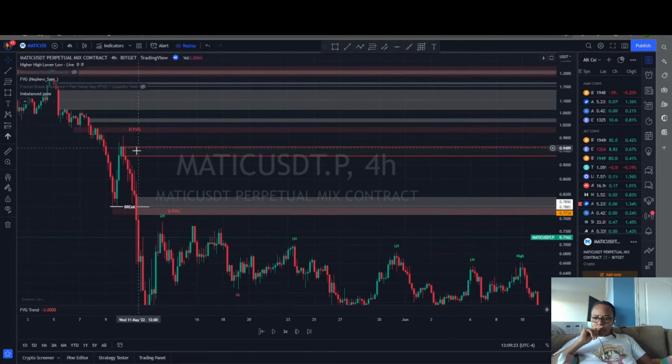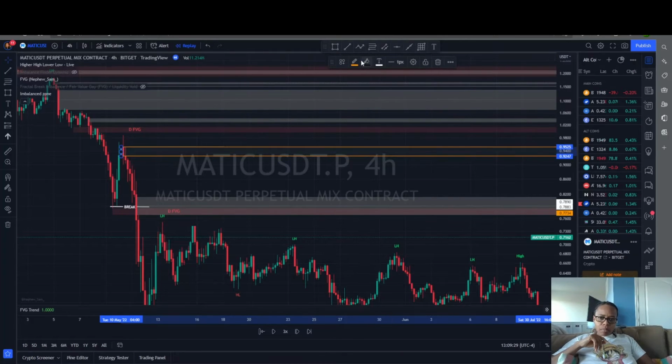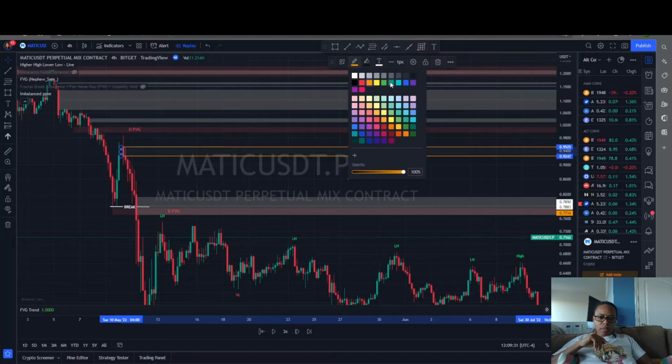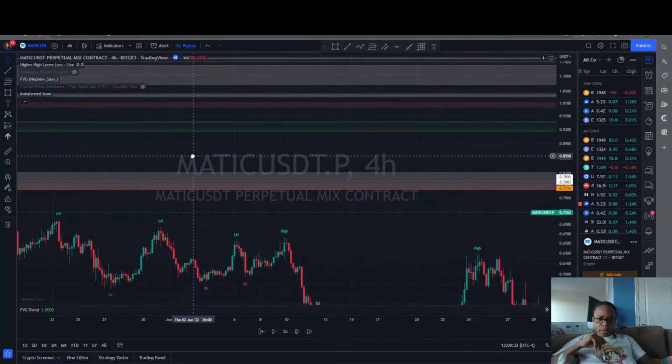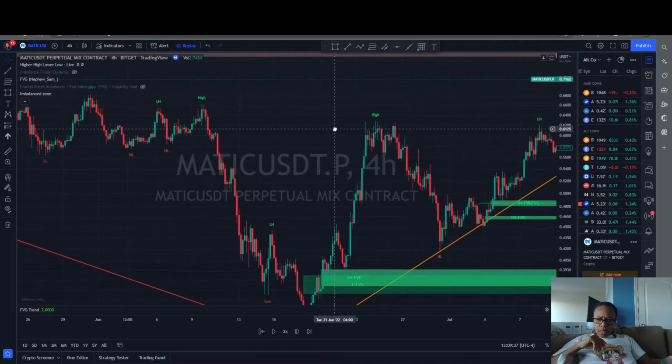All right, so there's no imbalance up here. I don't think red's a good idea since I have red all over the place. So let's make this like blue or something. It's going to be light green. Okay, whatever. All right. So other areas.